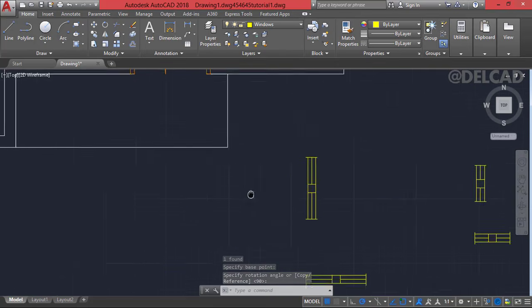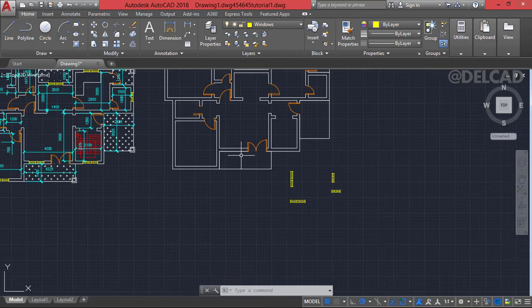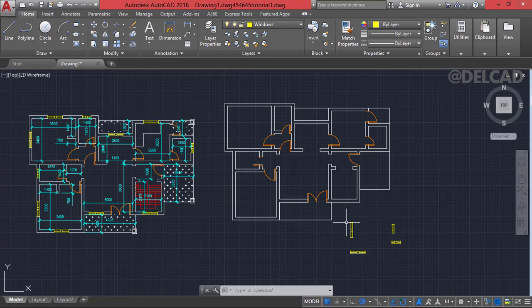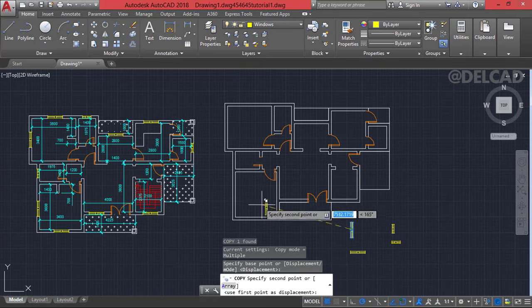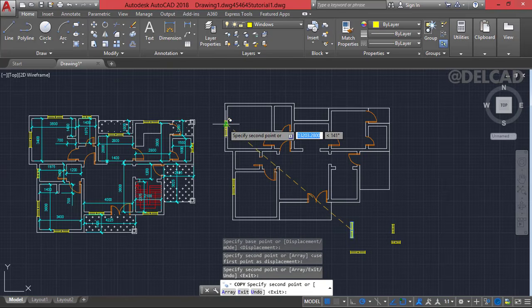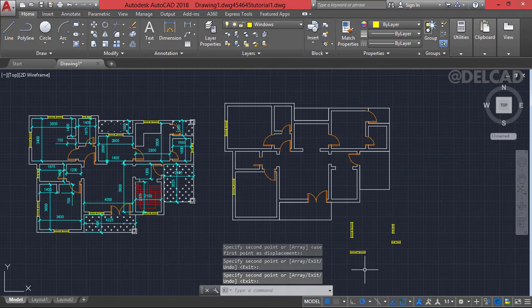When you're done with that, you zoom out again to where you have your drawing, and then we can copy these windows and roughly place them. Later on we can go back and begin to place them properly. So you just copy them.